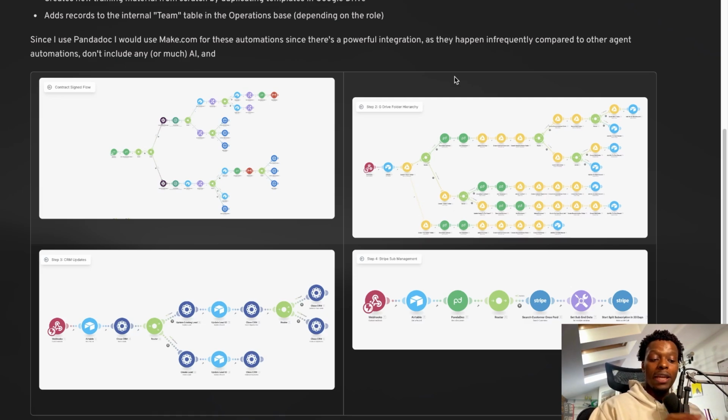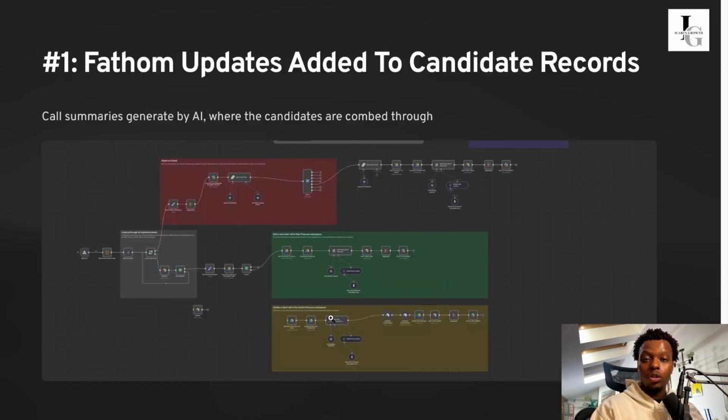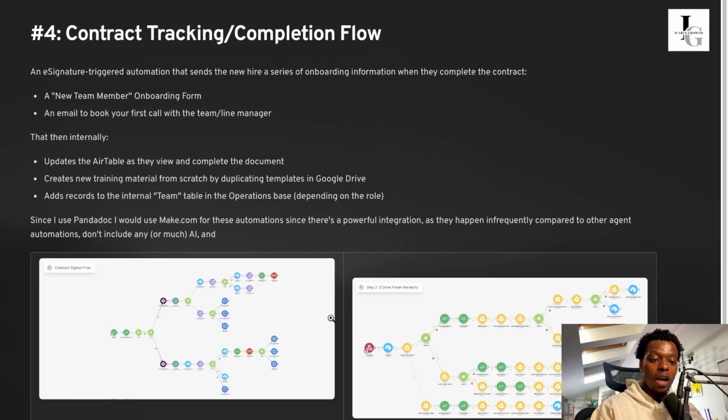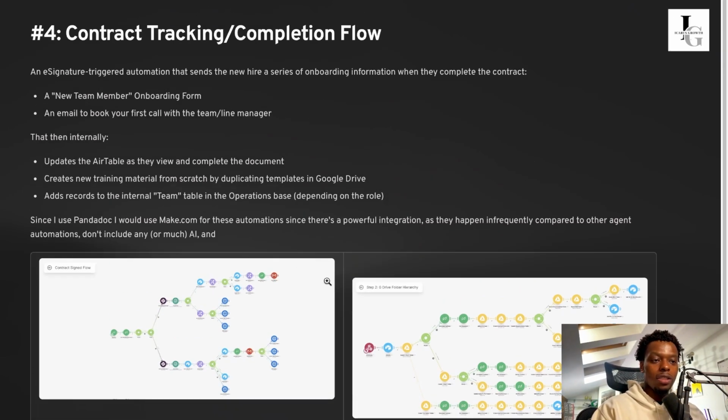And N8N's benefit is that it comes with 5,000 executions of an entire automation, as opposed to executions of each individual node. For example, in this automation, this is 1, 2, 3, 4, 5, 6, 7, 8, 9, 10, 11, 12, 13, 14, 15 operations. But in N8N, this entire flow is one operation. So if I have very, very high volume tasks that need to be done, I'll have them made inside of N8N. That's another benefit. If I have mail hooks as well, I'll get them done inside of make.com. But you can see how I'm using all 3 of them, and how all 3 of them play a role in the systems that we would set up.